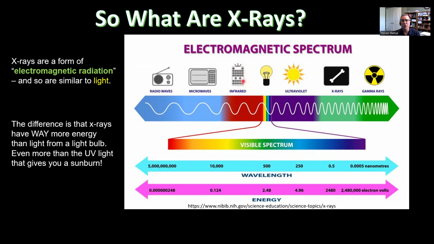But that's why remote controls don't work if you have your feet propped up on the coffee table in front of you. You can't shoot your remote control through your feet, because this is a beam of radiation, and that infrared radiation is not very high energy. It doesn't go through your feet.